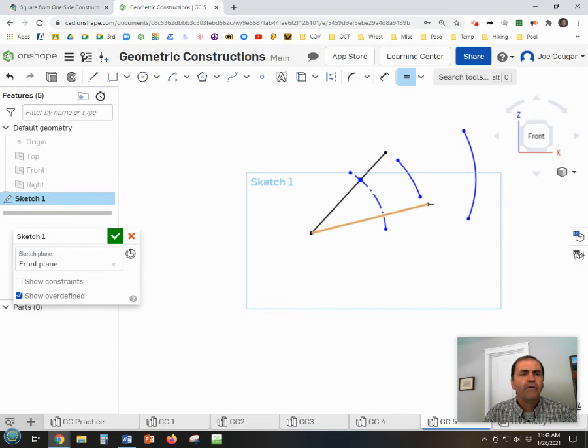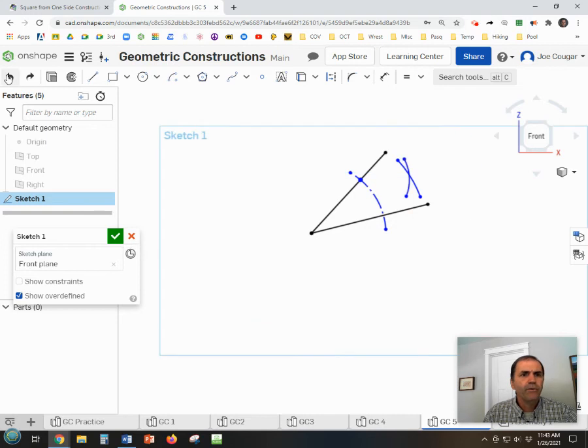Huh. Did I draw them both from the same place? Let me go back a couple steps. I'm going to undo. And let's try that again. Sometimes weird things happen. I'm on the equal. I'm making that one equal to that one. And it jumps way out there. I think I must have done something wrong. Huh. Let's stop this.